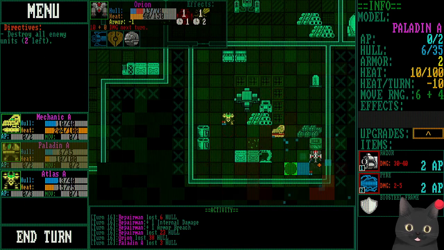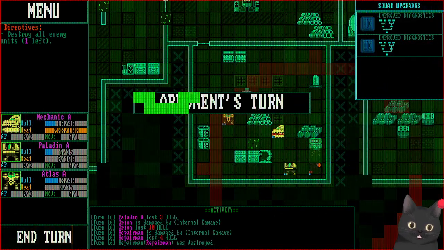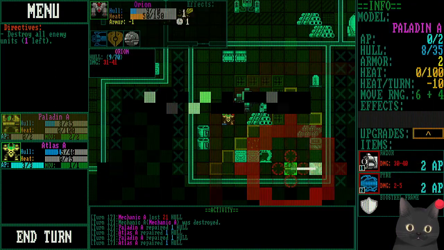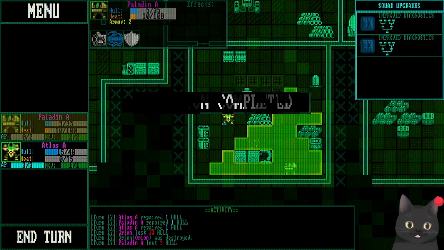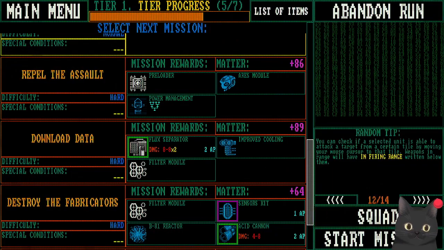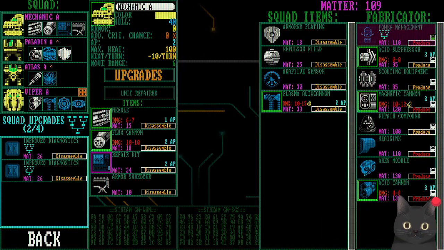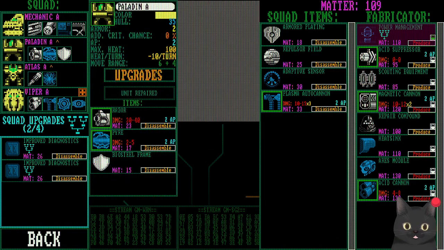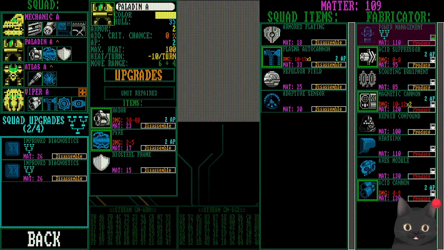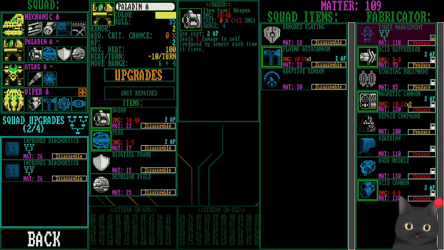Have to use Razor here. Yeah, I think we're gonna lose 3 units over the course of this, but... You made the bad choice. I can kill you. There we go. Alright, back squad. First things first, repair everyone. Paladin, you're gonna gain the repulsor field. I said you're going... Yep, there we go.